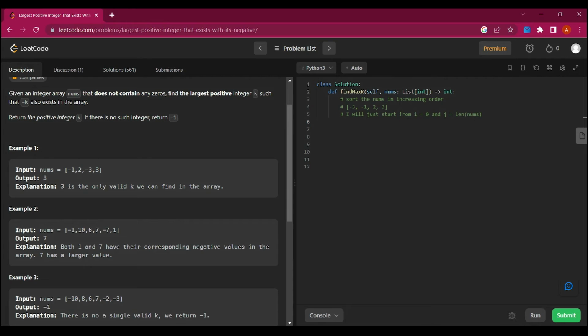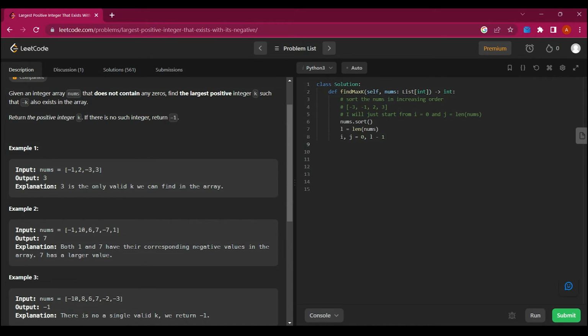So let's start, let's begin. First of all I will make nums ascending with nums dot sort, and then I will create my i and j variables, saying that i equals 0 and j equals L, and L equals len nums minus 1, because this is the length and indexing would be 0, 1, 2, 3, but the length is 4, so I have to make sure that it does not go out of range.